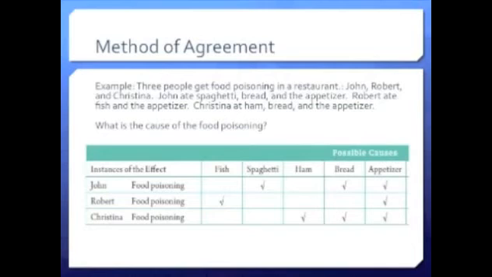Now, because we are dealing only with positive cases of the effect, using Mill's method of agreement would be appropriate since it only deals with positive cases of an effect. In order to employ Mill's method, we would go ahead and create a chart as directed by the first step. We would use each positive case of the effect to define a single row on the chart, and we would use each possible cause to define a single column on the chart.